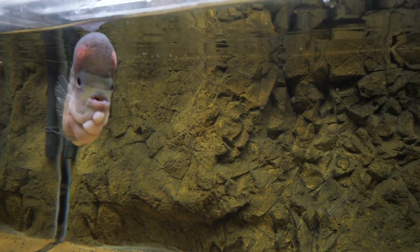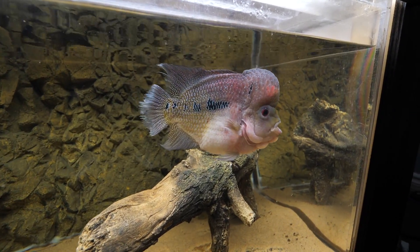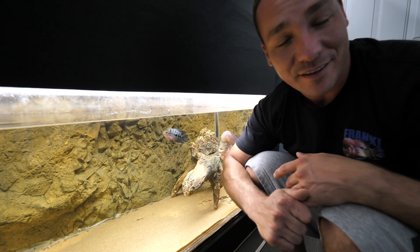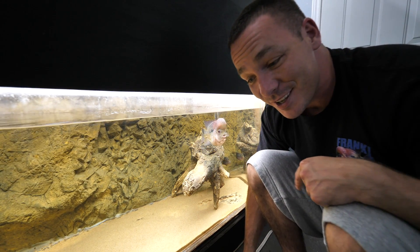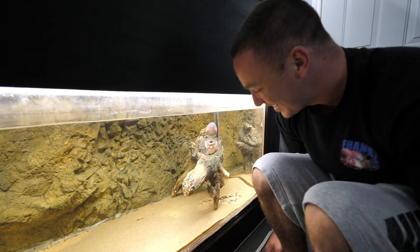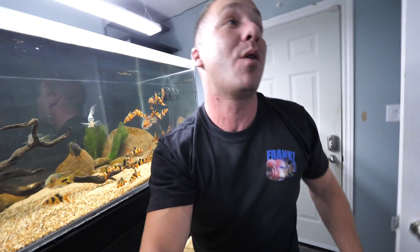I think it would be pretty awesome if they had babies. I got the female just for the memes — it's just a fun aquarium. Frank's a fun fish to have and I've really embraced the fact that he's so popular. I got over being jealous that other fish aren't as popular as Frank — maybe I should start naming them. I'm going to name my lionfish though, and I have a name picked out — I'll tell you guys what it is soon. Anyway guys, that's the story of Frank and a little bit of information on flower horns. If you have any other questions, comments, or concerns, make sure you leave them in the comments section below. I know a proper video should take three to six years to properly produce, but I hope this satisfies you at least for now.